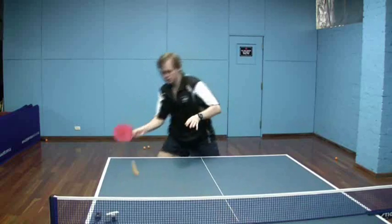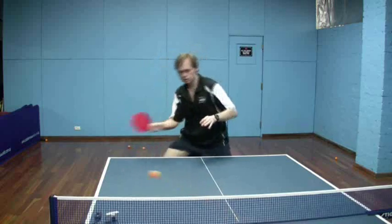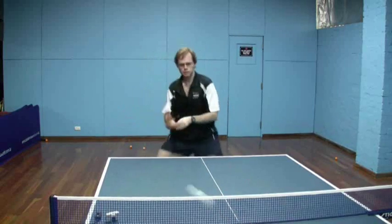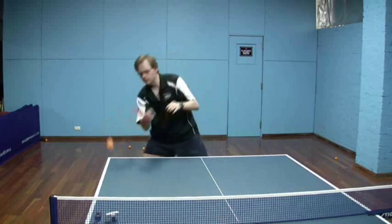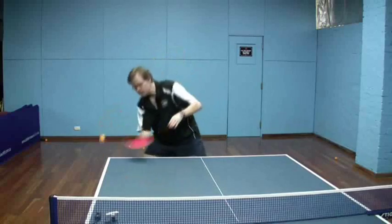And again, you can just see how I'm trying to move and stay balanced and recover back to my position rather than just staying and leaning. And all of that's very important because it helps reinforce good technique.